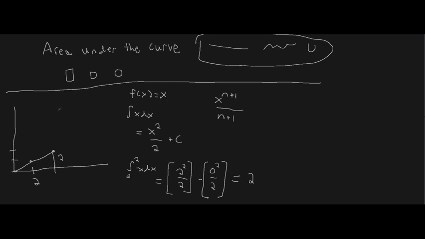Now we have all the things we need for our formula. As we said, the area of a triangle is length times width divided by 2. If we plug that in, we get 2 times 2 divided by 2, and that equals 2. As you can see, we also got the value of 2 when we integrated it. From this visual representation, we can see that it's also 2 on the graph. So we have just proven by example that we can use the process of integration to find the area under the curve.